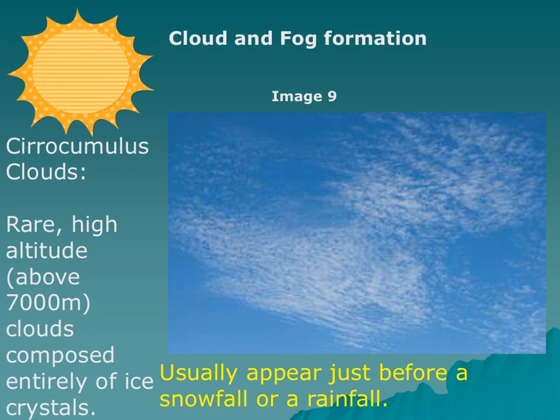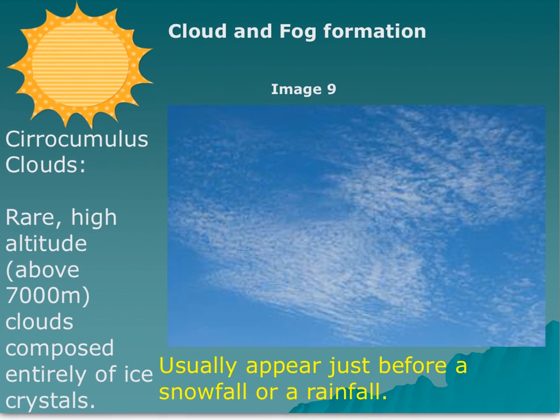Next up is the Cirrocumulus clouds. Cirrocumulus clouds are rare. We don't see them all that often. We see them up in high altitudes, definitely above 6,000 meters, mostly above 7,000 meters, maybe as high as 9,000 meters up from the ground. They're composed entirely of ice crystals, which is why they're part of the cirrus family. And we usually only see them right before a snowfall or a rainfall, so they're kind of like leading the way for snow and rain. You'll just see them up there, little tiny, tiny puffs kind of grouped together, as you can see in there, and really, really far away.